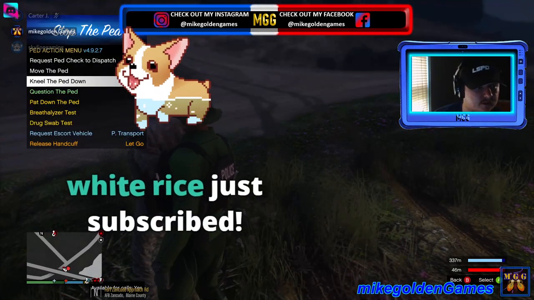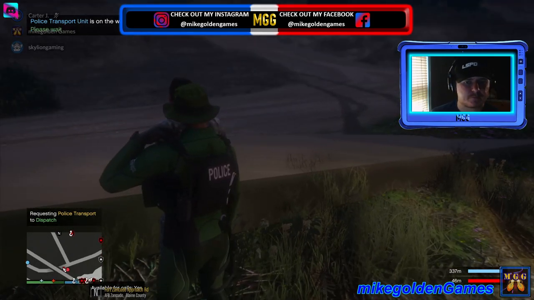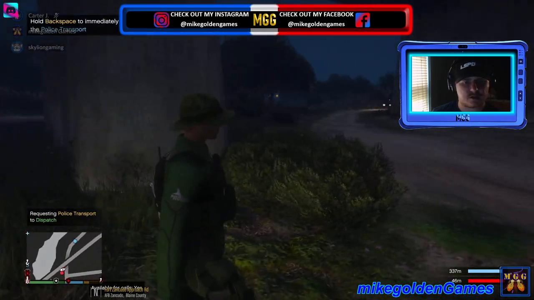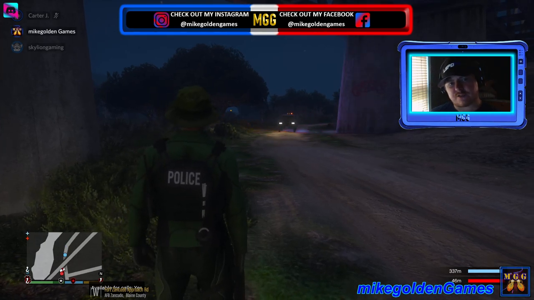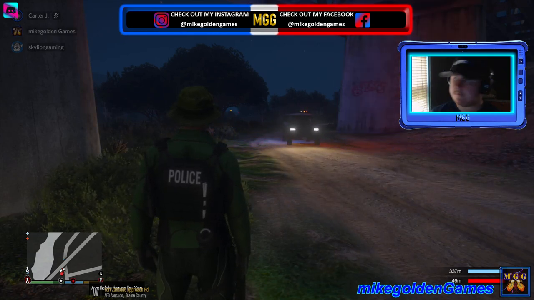So let's release him here, and let's get a transport unit down here to pick him up. Required in Fort Zancudo. All right, thank you, dispatch. Getting a little bit of texture loss. All right, there's the transport unit. I really do need to install a new transport unit mod, too. I've never really installed a custom transport unit.